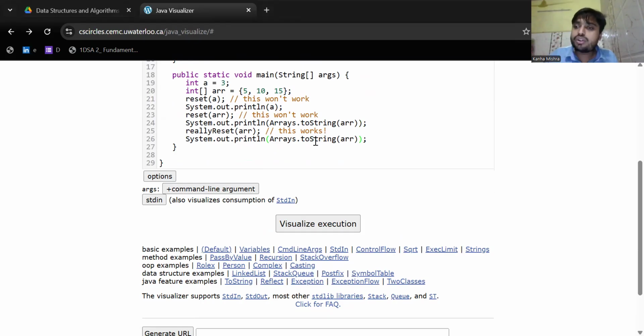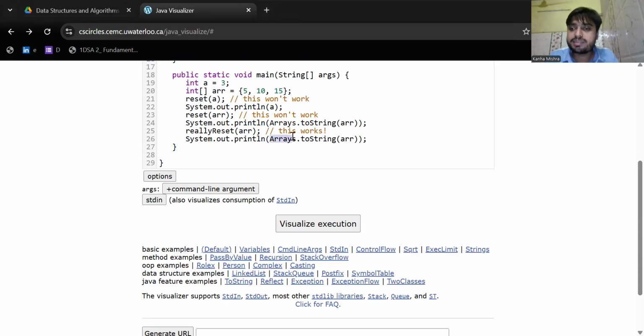So it will convert the whole array to a string and then print that array. It will actually add spaces in between as well. Same thing below. It converts the whole array to a string and then prints it. So even if the array contains integer values or whatever, it doesn't matter. It converts everything to string using the toString method inbuilt in Arrays.